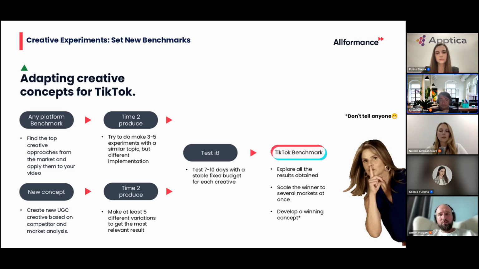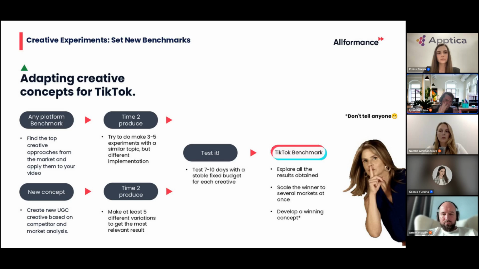What are you going to do? Find the top creative approaches from the market and apply them to your video. It's really important, because we need to test what works more. But remember that you also need to test the control creative, your benchmark from another platform, with these additions, to make sure that your benchmark with some additions of UGC style creative approach, or even motion design stuff, works the best or better than the benchmark.